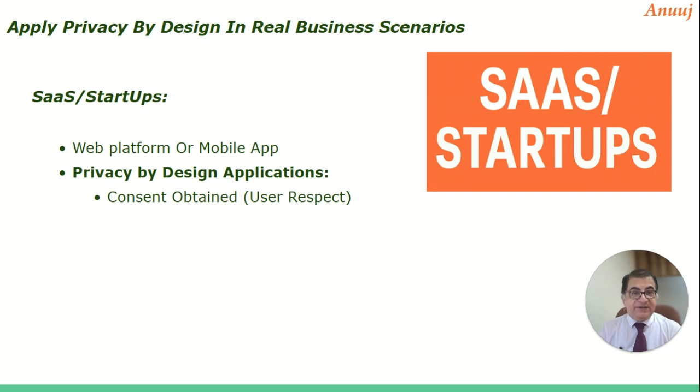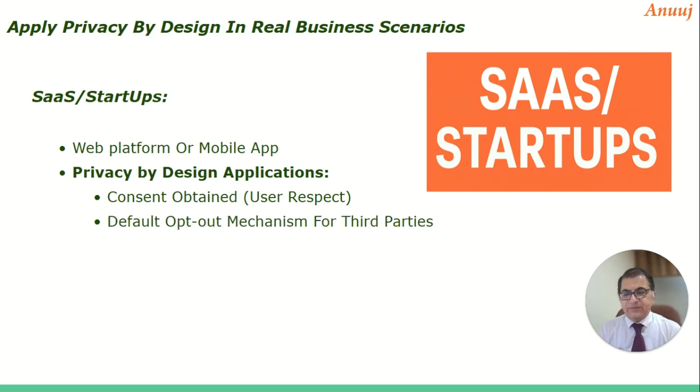They should obtain consent. A very, very important pillar for privacy. Having the permission from the user to utilize their personal information gets you user respect. They should have an opt-out mechanism, which is a part of the consent, you can say, but the opt-out mechanism should be granular, ideally, and especially for third-party sharing of information. That brings in privacy as a default setting, right?